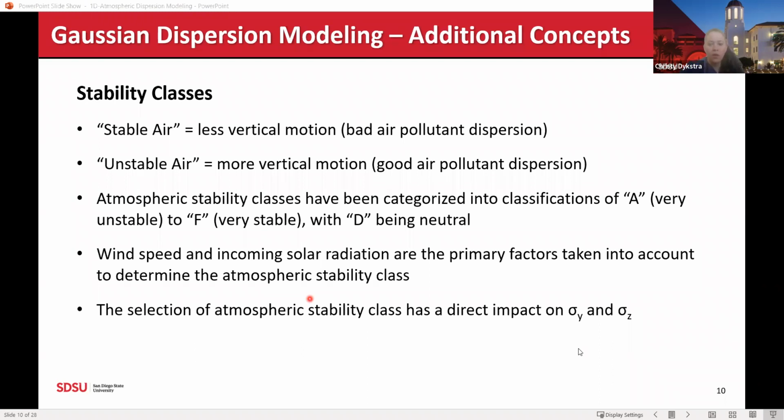It's also really important that you read the other little notations below that table so that you can really understand how to use that table and find the correct stability class for whatever condition you're given in a problem. Once we've selected the stability class, this has a direct impact on our dispersion coefficients, as you saw previously in table 20.2, based on our stability class and whether our x is less than a kilometer or greater than 1 kilometer. We have different values for the A, B, C, D, and F, which go into the equations for our dispersion coefficients.